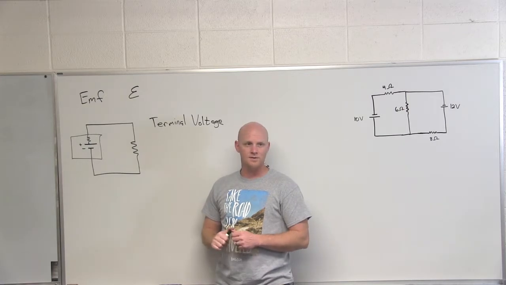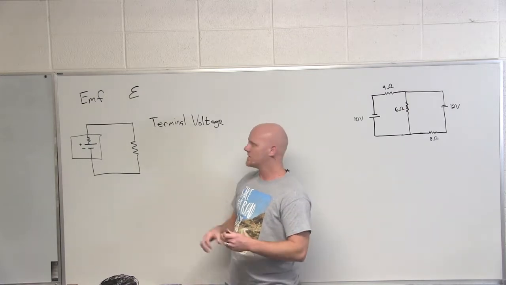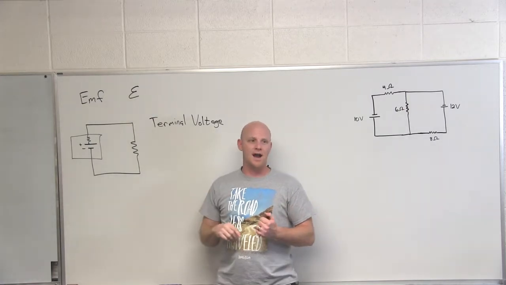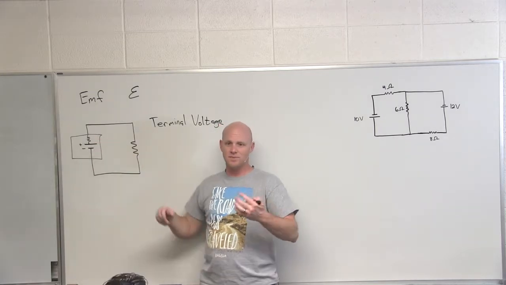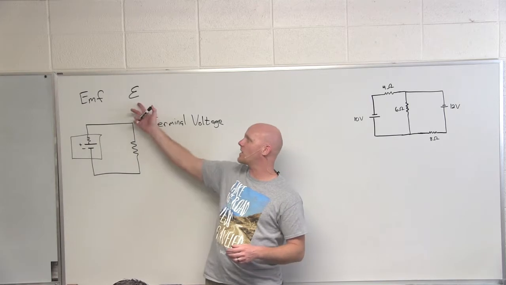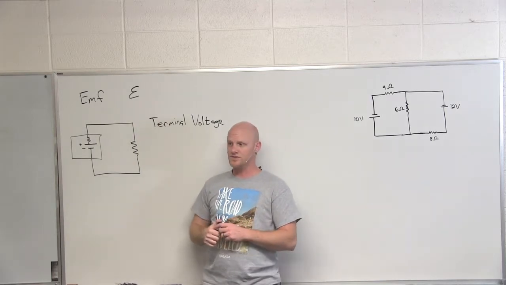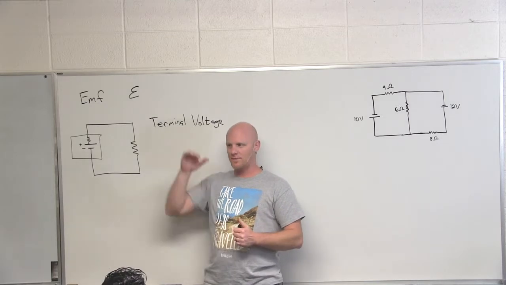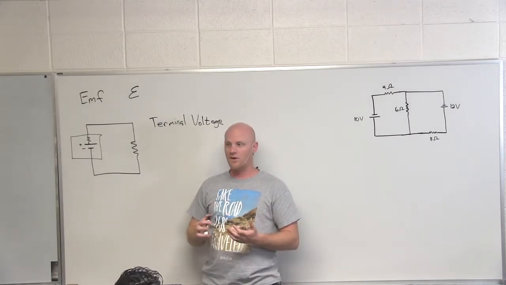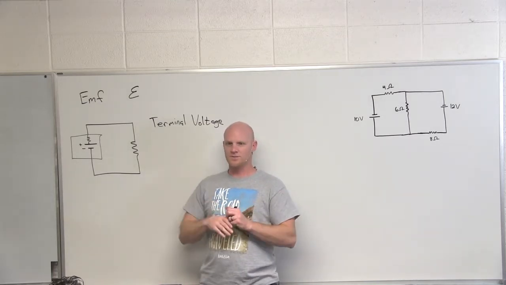So in this case, what's the terminal voltage of a typical car battery? 12 volts. So it turns out the EMF is a little bit higher than that though, because you do drop a little bit on the internal resistance. And so a typical EMF in a car battery might be like 14.4 volts or something like that. And you get a little drop here. They also make it a little high anyways because if you drop below 12 volts, won't start your car in a lot of cases. We want to run as long as possible.